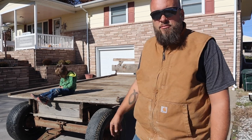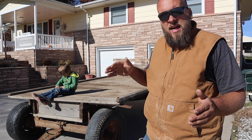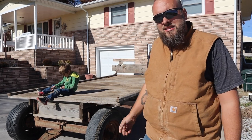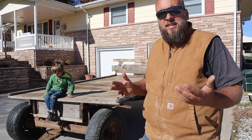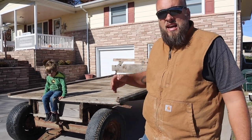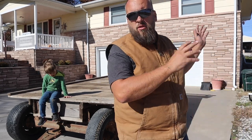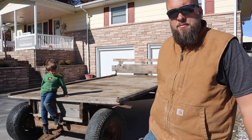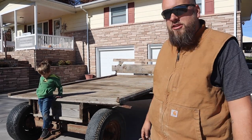This is already here, so what I'm going to do is do a little work on this hay wagon, and then I'm going to build kind of a redneck scaffolding on it, and we're going to drive that down the center. I think it's going to be exactly the right height. It's going to give us a convenient way to work on that building and get the job done. And replacing the tires is something I wanted to do anyway.